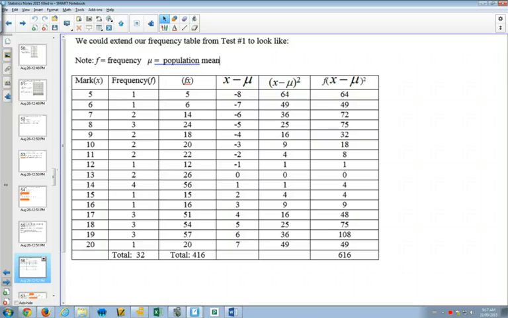So mathematically, if you wanted to do variance and standard deviation the long way, this is what you would all have to do. And one of the things you'll find is when you look at your calculator, when you did 1-Var Stats, a lot of this information is in there. But here we have all our marks for our first test and all our frequencies. And this third column, fx, is just your frequency times your mark. So 5 times 1, 6 times 1, 7 times 2. And those are all listed there and added up to 416.